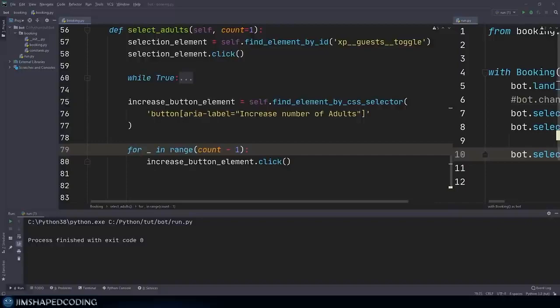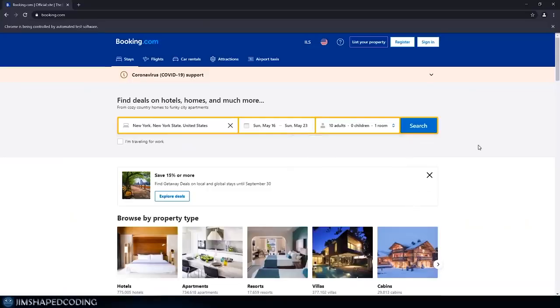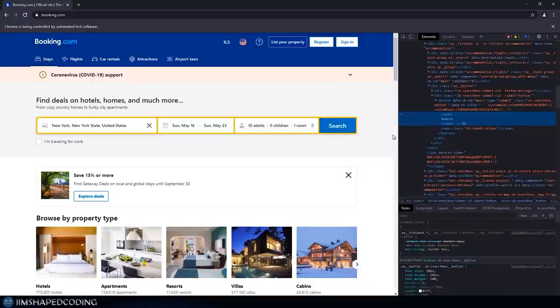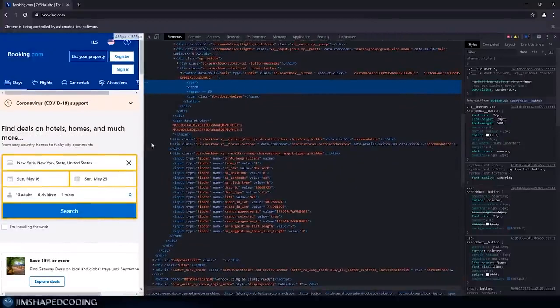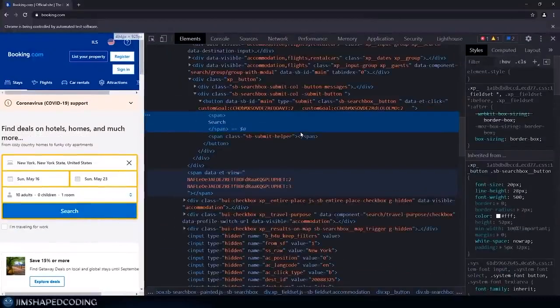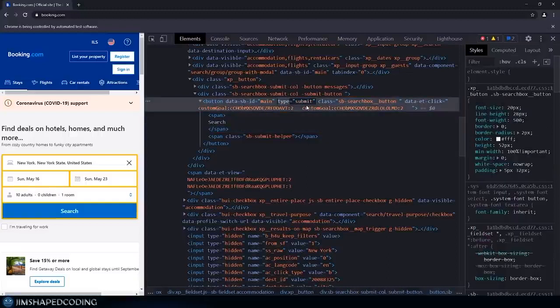So it is going to be very easy, because by convention each search button in whatever site it is mostly having a key value pair that says type equals to submit, something in that kind. So we are going to click on inspect and see if this is the same for this website. If we expand this and go here and look up for this button, you can see that it has type equals to submit. So again, we can automatically try to identify an element with CSS selector with HTML type of button that has this key value pair.